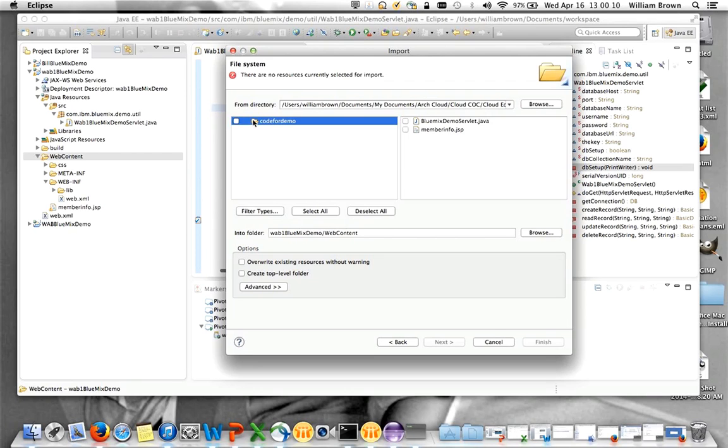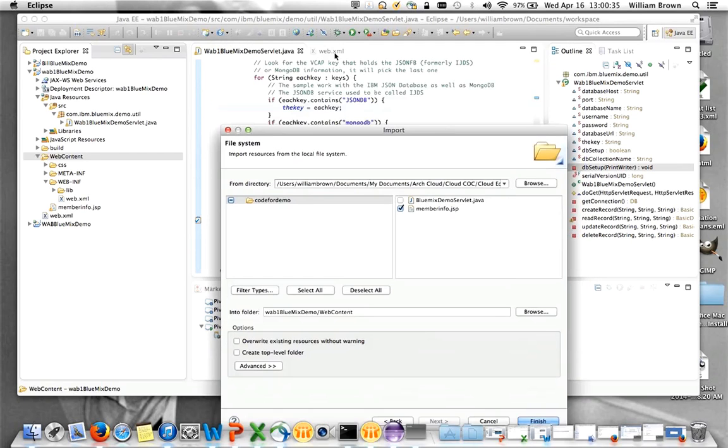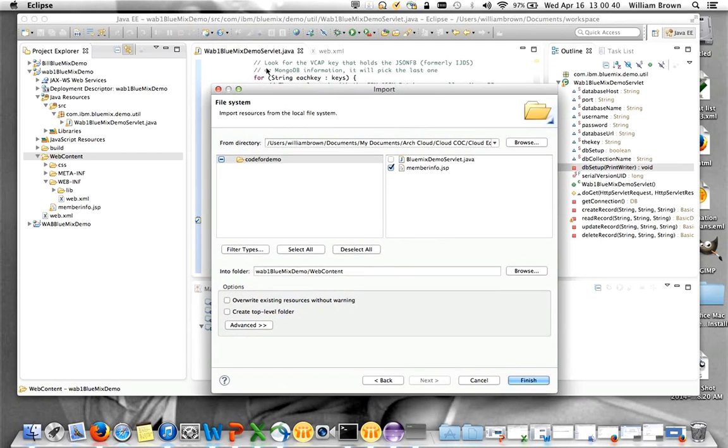I'm going to put a check next to the directory that we want to import from, and for this particular step, I only want to import the member info JSP. So I'm going to uncheck the Bluemix Demo servlet, since we've imported that already and we've copied the code in and have that code already in the servlet we've created in a previous step.